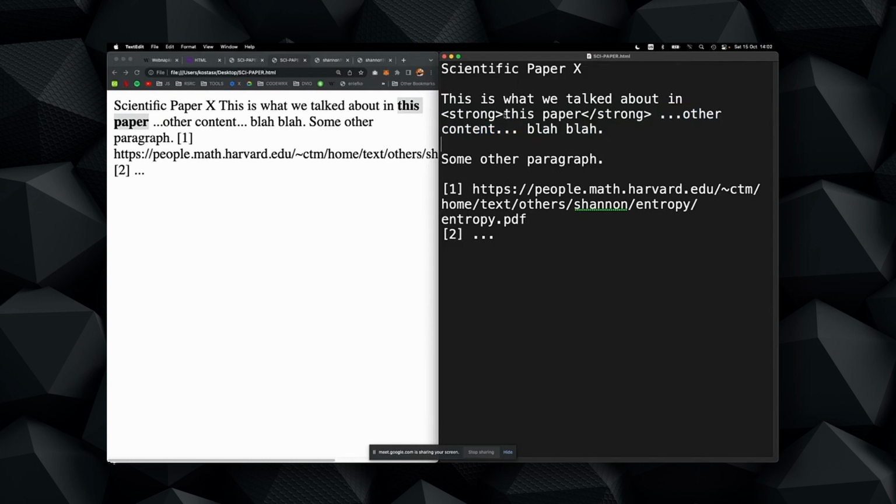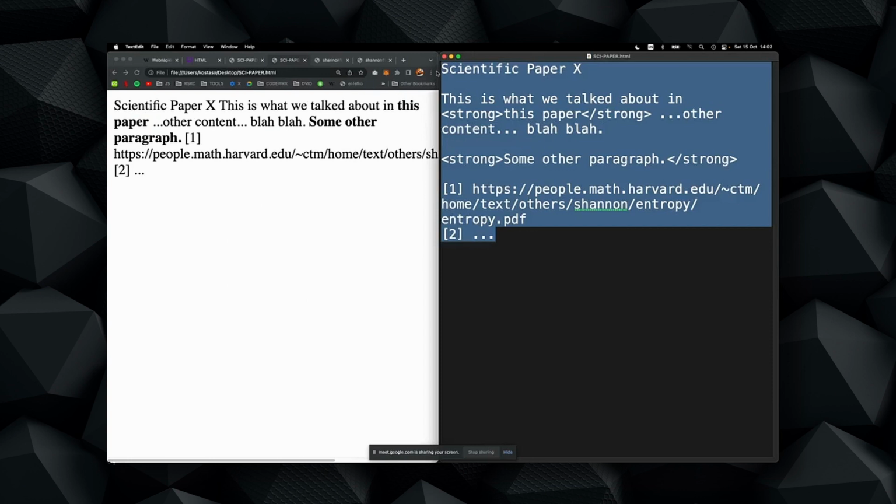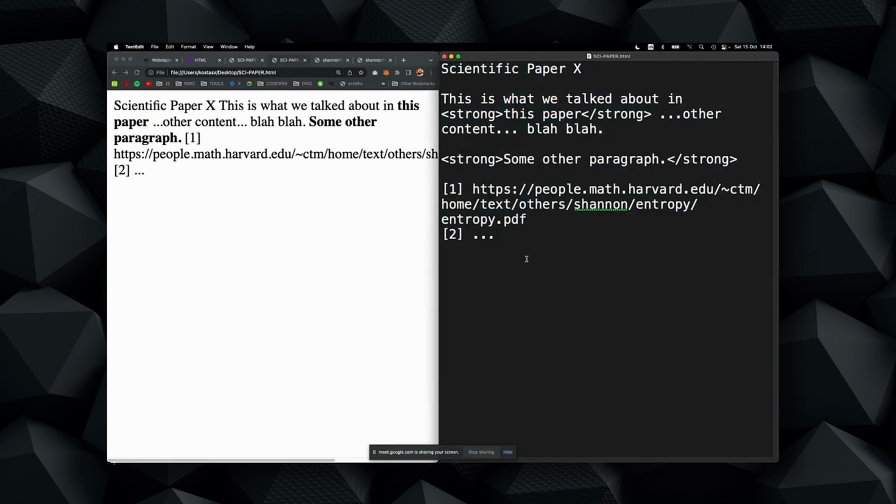This just gives the instruction to the browser to paint, let's say, to display this text that is in between these opening and closing tags in a strong, bold format. So if I go right here in some other paragraph, I can use the same syntax, save it, and as you can see, we have this text also being displayed in bold. So these are the very basics of the HTML language.